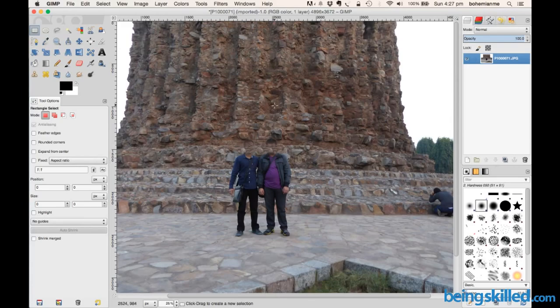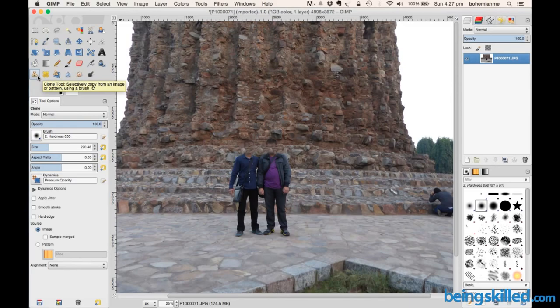First of all, we have to open the image, and then go to the left side and click on the clone tool. The stamping tool is also known as the clone tool. So click on it, and then just hover over it, and it will tell you whether you have to press the shift key or control key. Because we are using a Mac, it has the command key. You have to press the command key, and then you have to take the reference.